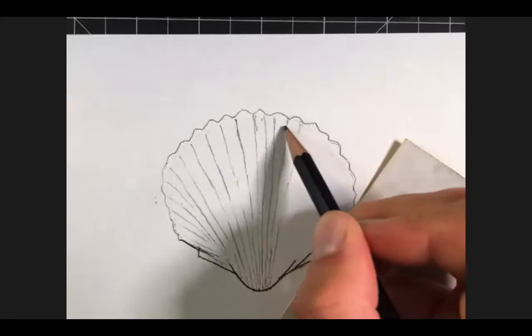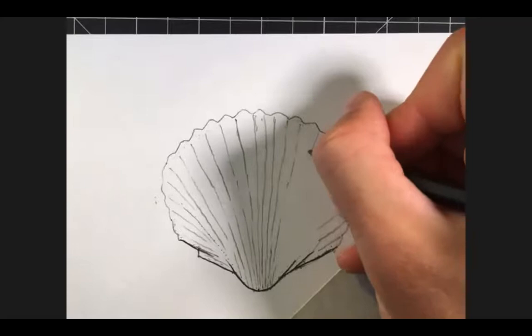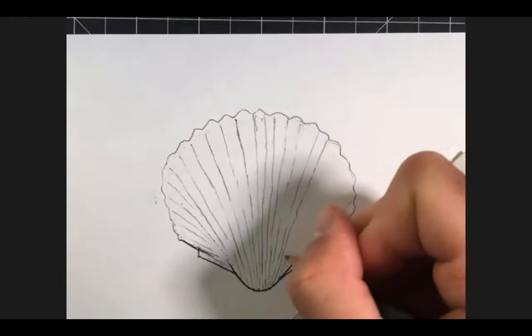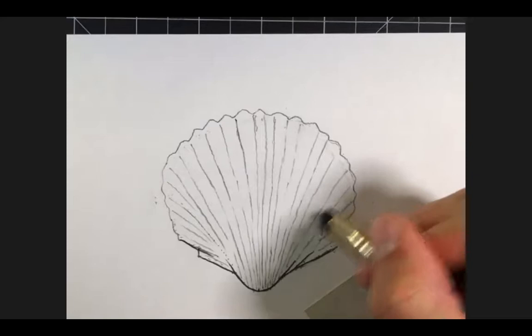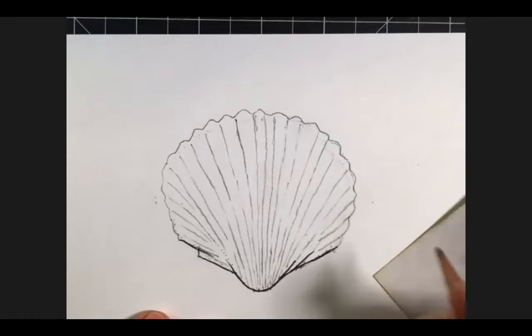Notice how the lines are spaced far apart towards the tip of the shell, but back here they're closer together — that's the contour. Lines are nice and close at the base, very far apart at the tip. You don't even have to connect the lines all the way; they can just be line segments. If you have to correct a line, just draw it, then look and analyze it. Don't let your first instinct be to erase if you feel like your drawing isn't perfect — you want to get more lead on the paper than you want to create eraser dust.